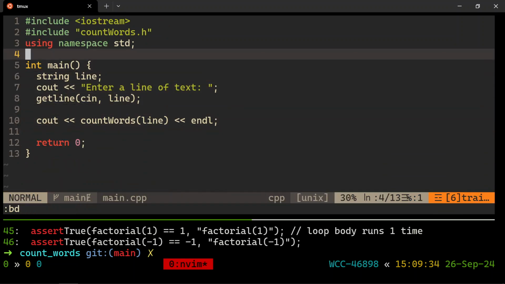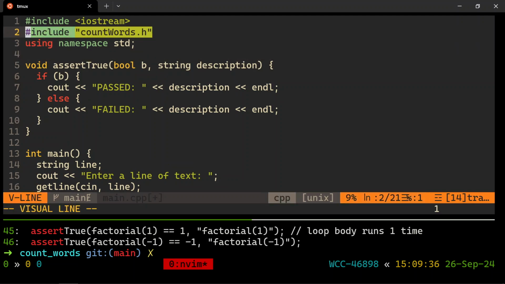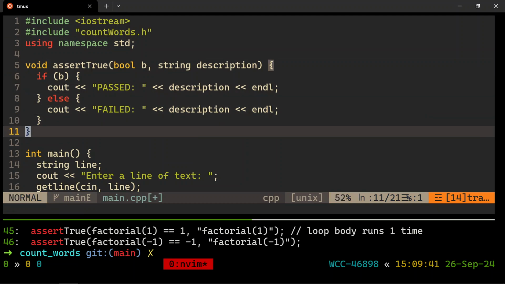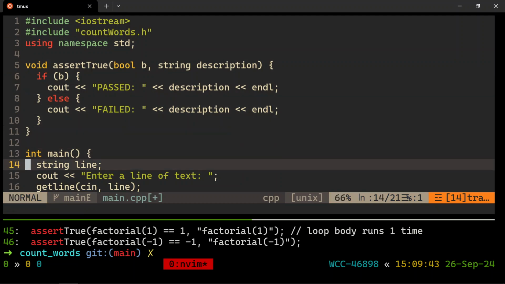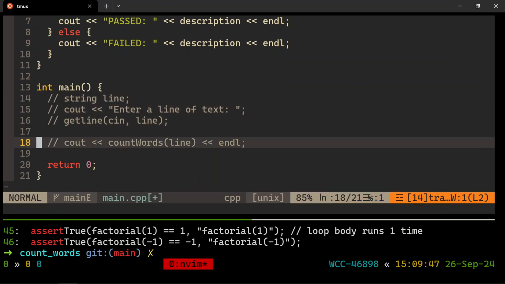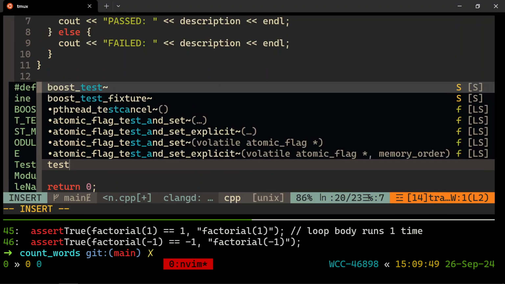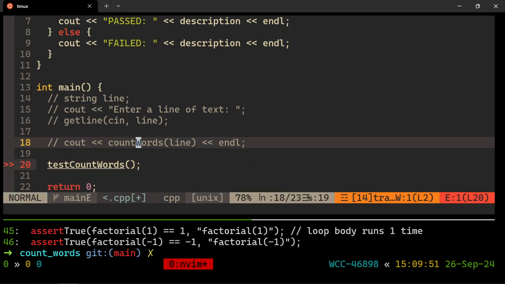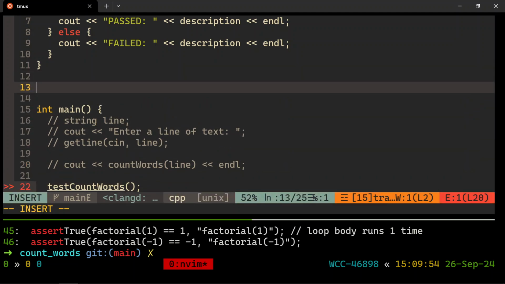I do not need to include string because it's being included from this header file. It's already included there. And so there's assert true. Now instead of all this, let's change this to just call a test, test count words. I'll make a little function that packages together a little unit test for my count words function.